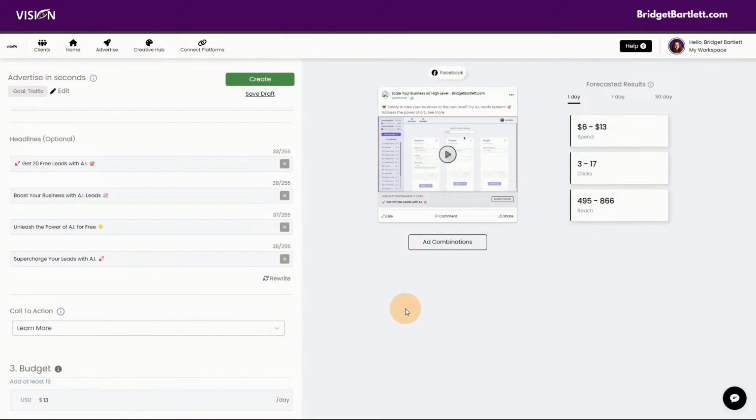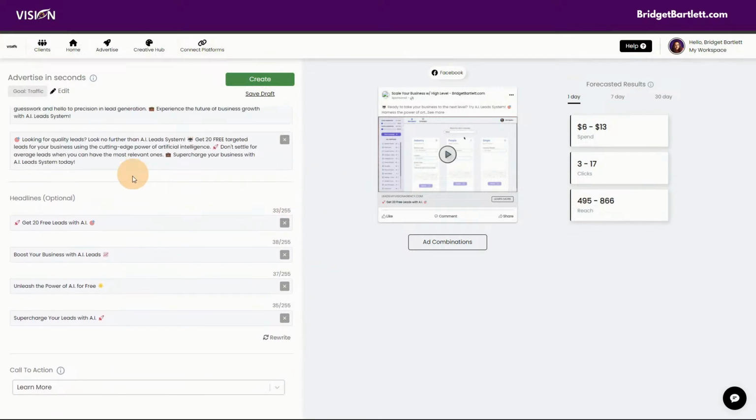So super, super easy to run Facebook ads. When I first got started, it was not this easy. We did not have AI and all of these cool tools to help you choose your audience and manage your ad. That's really the biggest part. That's what I love about this, because we can all use ChatGPT to write our copy, but this copy is so much better. And I love that it helps you manage the ads.